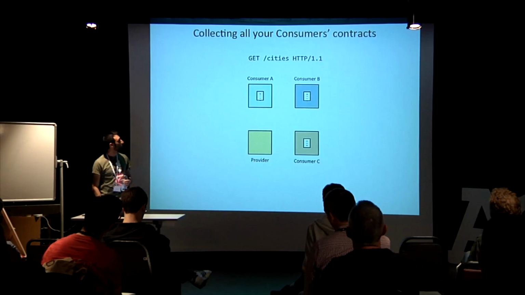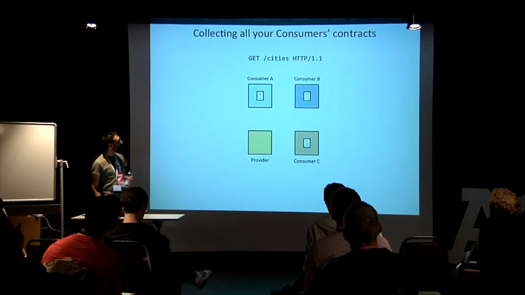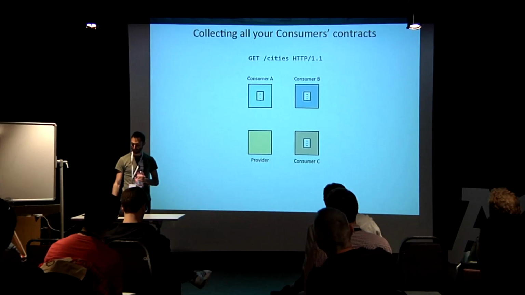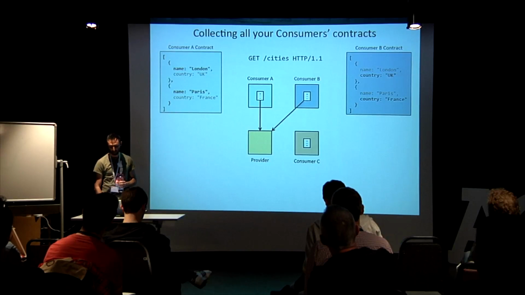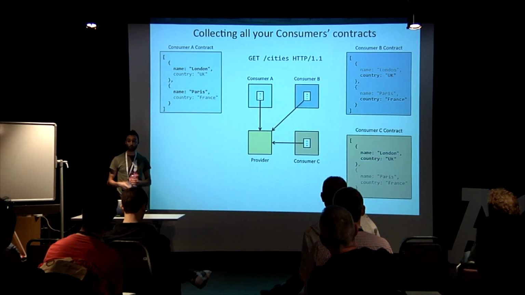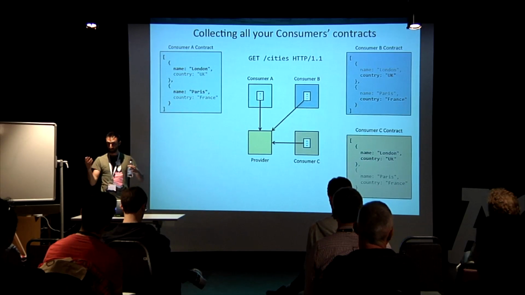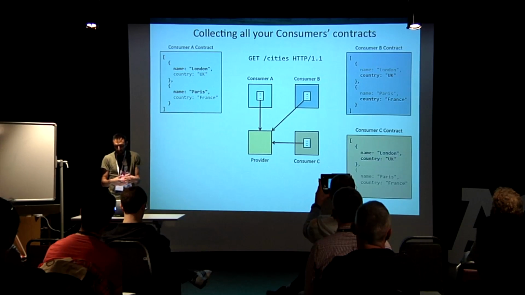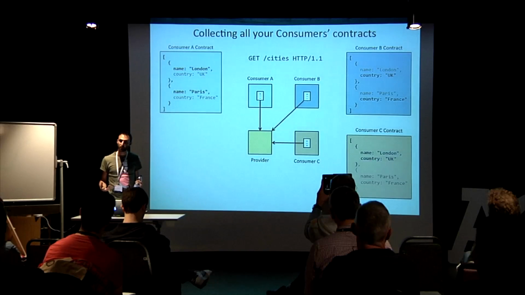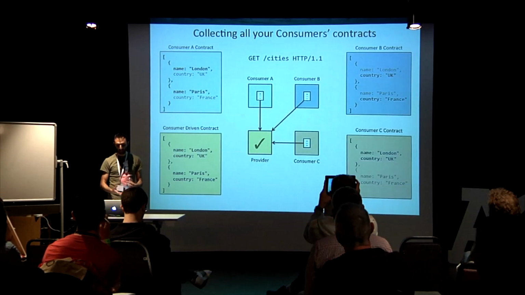So just a slight diversion, but it's interesting to look at what happens when a provider has multiple consumers. In this particular case, we've got 3 consumers and a provider, and if we take that city's endpoint as an example again, let's say this is us, so we rely on the name property in each city, and consumer B relies on the country property in each city, and consumer C relies on just the first city that comes back. Let's assume there's some kind of ordering to this API. So the provider can collect all of these contracts from all of these teams, and think about it in aggregate. So for them, they have to adhere to every part of that JSON response.